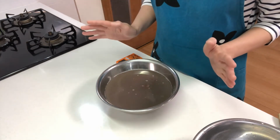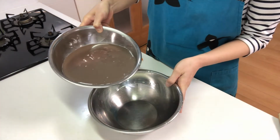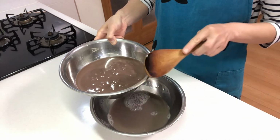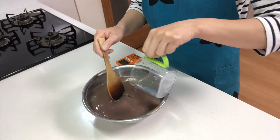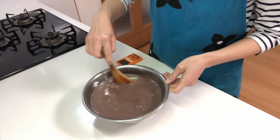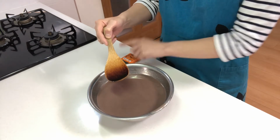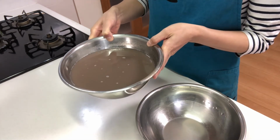Okay, 15 minutes have passed. Now throw upper water away. Then add enough water. And mix well. Then let it stand for another 15 minutes. Okay, then throw the upper water away again.